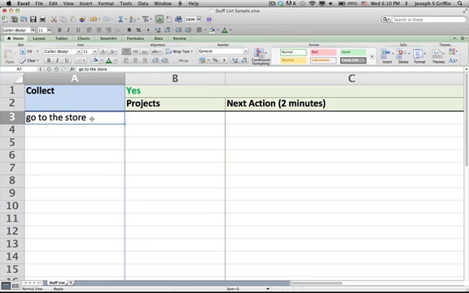Now say I want to add extra detail to this cell. So instead of saying go to the store, I want to say go to the store on Saturday. Well, if I click on the cell once, I can add text. So let's see what happens.